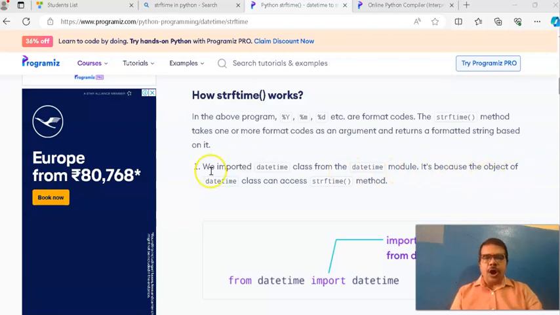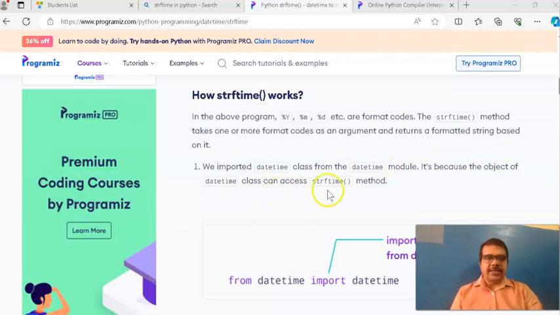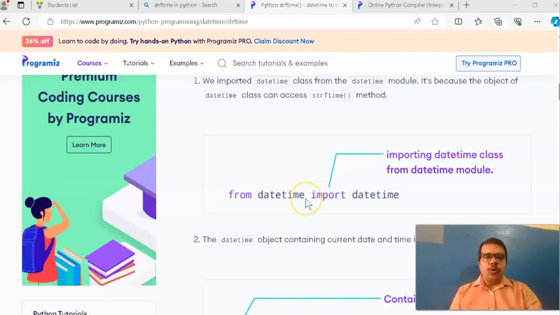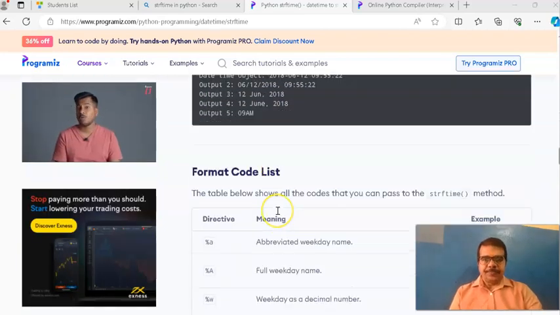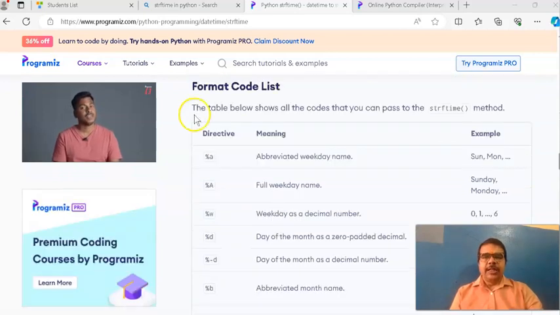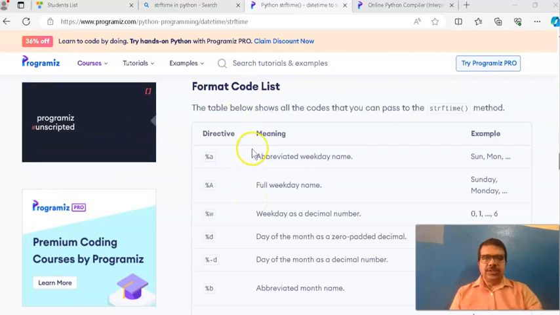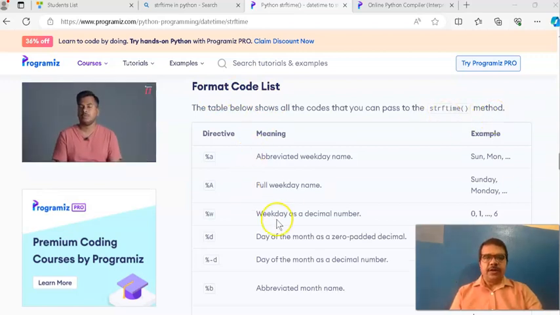So we can import the datetime class from the datetime module, because the object of the datetime class can access the strftime method. So we import datetime from the datetime module, and we can use the strftime method. Now you see the different formats that we can use in the strftime method.